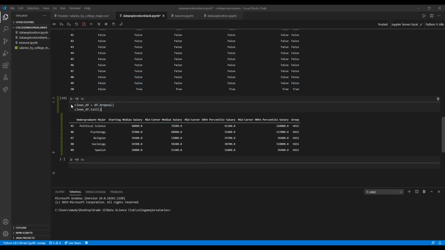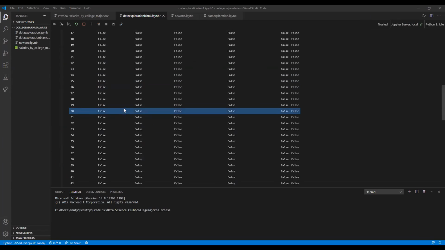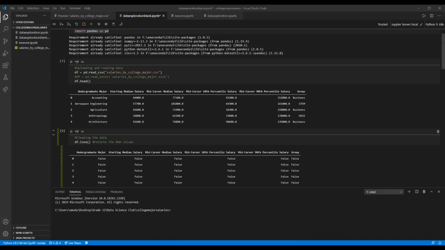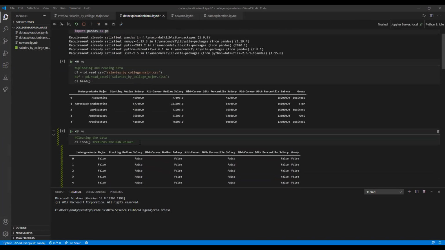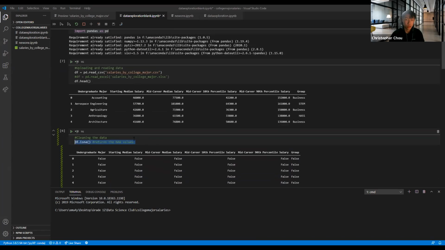I did df.isna, and it's getting me something way different. Yeah, it's a pretty big list. It's not coming out. Oh, okay, never mind. This is what I did wrong. Did you put it as a function? I forgot to put the parentheses at the end.